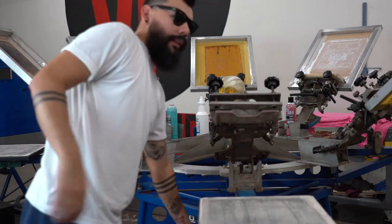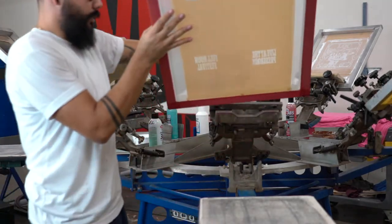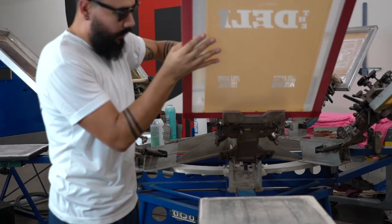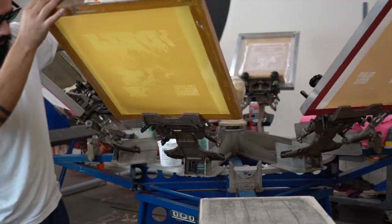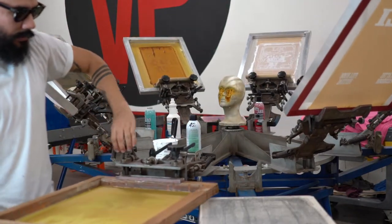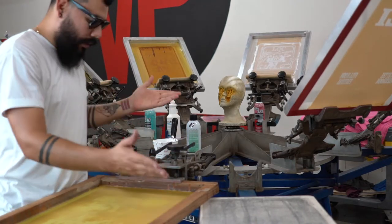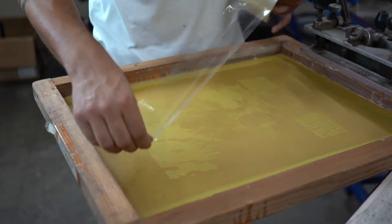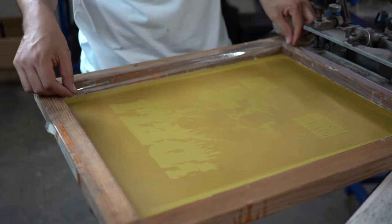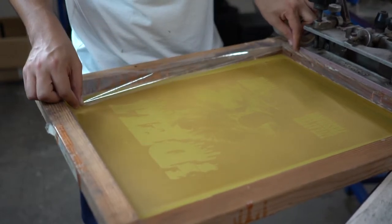But it doesn't matter how you do it as long as the print looks great. The first thing I like to do is mount the screens on the press, just lightly lock them in — they're not registered or anything. Then I like to bring it down so that the side of the pallet just kind of holds the screen, and then we go ahead and start taping. I like to bite it off with my teeth, and I always measure how much tape I'm going to use so I never go over the inside part of the frame.